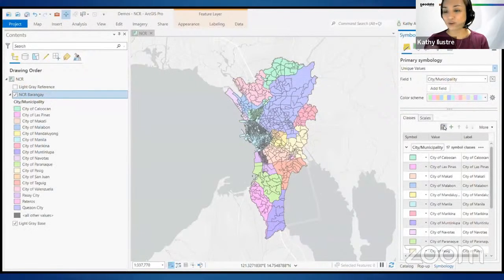So once it shows the colors, we see the extent of the different cities as well as the boundaries of the barangays. If I wanted to make a reference map for the cities in NCR, this would be a good start. But let's move on with the showcase of symbolizing our features.